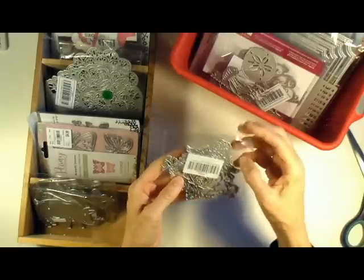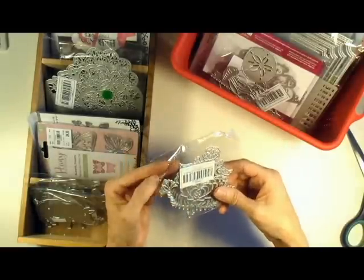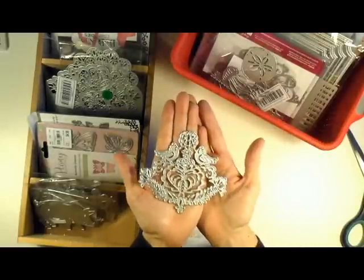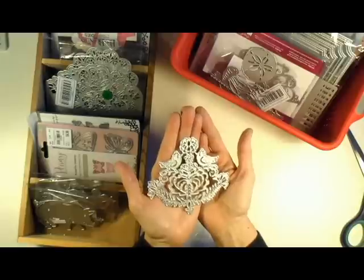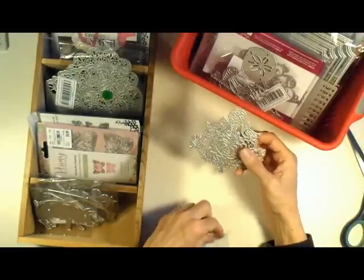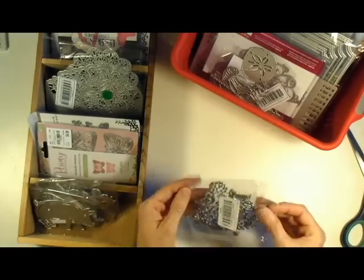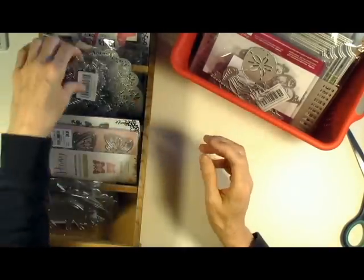This kind of Scandinavian die is so pretty. I want to use it. I especially want to use it on my mother-in-law because she's from Norway, and my husband still has quite a bit of family in Norway, and I just love that. Isn't that pretty? Yeah, so I'm gonna leave that one out for the time being. And do a picture of my mother-in-law.